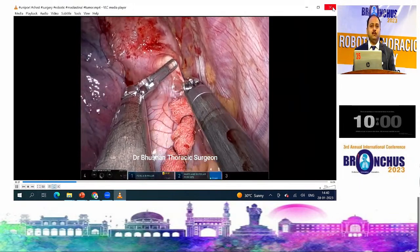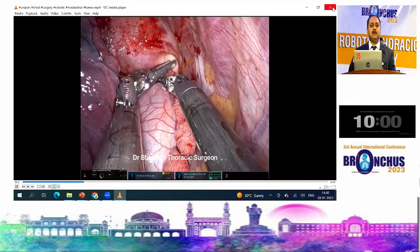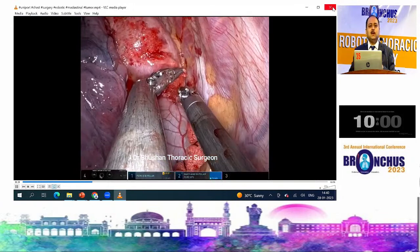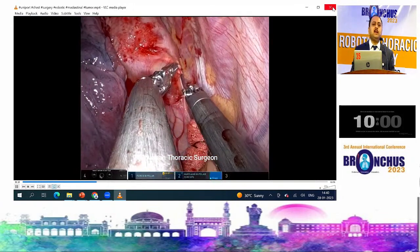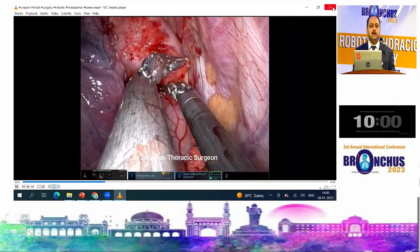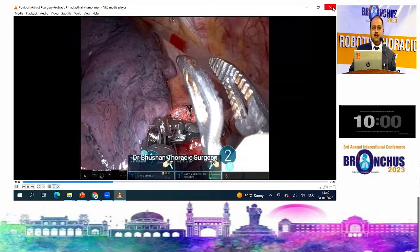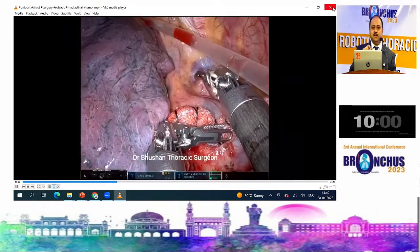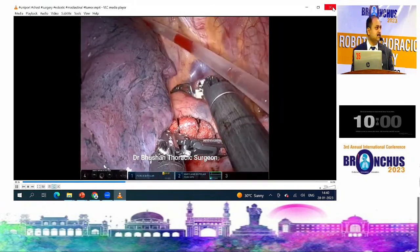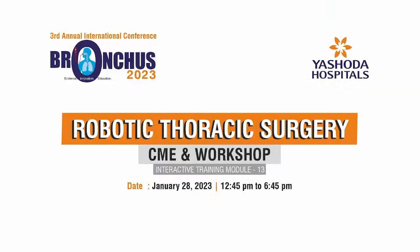Is there any other alternative, if not Ethibond? Proline, but the problem with proline is that the suturing becomes difficult. I have attempted with proline and struggled almost 1 hour because it used to get loose, and then you have to recut it again. Ethibond at least has a grip. And my assistant can always pass a suture passer through the utility incision, tie the knots outside and pass them inside. Thank you.